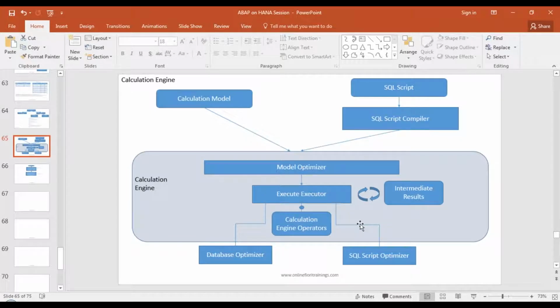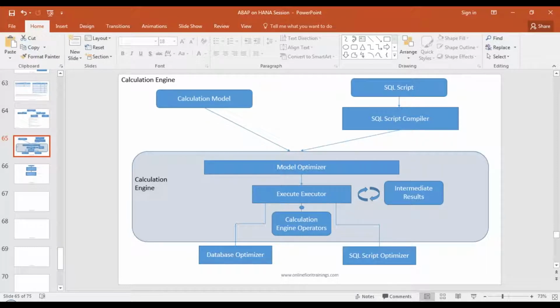It's the architecture of SAP HANA, how HANA is designed. Okay, so within HANA, the simple answer, if somebody asks in an interview why we should use CE functions and not write direct SQL statements in SQL script based calculation views, should be: if you use SQL script based calculation views, there is communication between the calculation engine and the SQL script optimizer to optimize your SQL statements. This leads to an overhead on the database, transferring control back and forth between two different engines within the HANA box, and leads to performance bottlenecks.